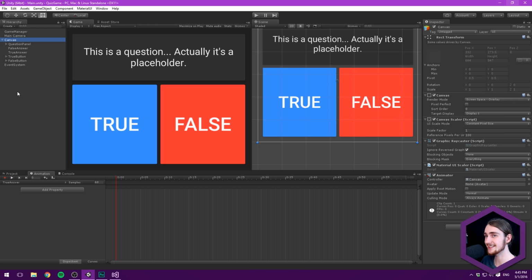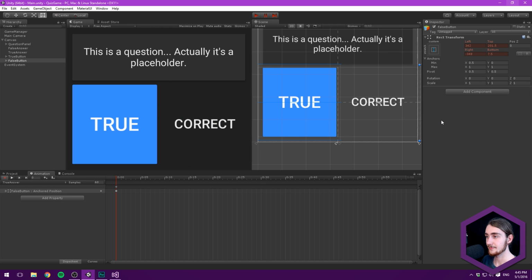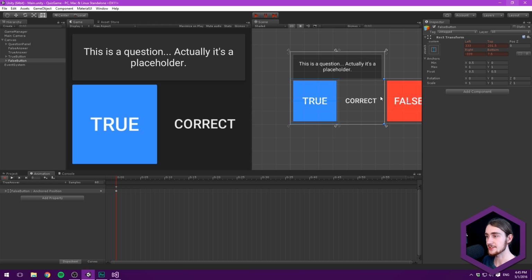So that's perfect. And you will see this come to life when we do the animations, which we're going to do right now. So let's select the canvas here, go under record, and let's select our, so this is when we select our true answer. So that means that we will need to move over our false button. And we do this by simply keyframing the position of the false button. So what we can do is simply move this out. There we go, simply out there, just outside the screen, maybe just a bit further.